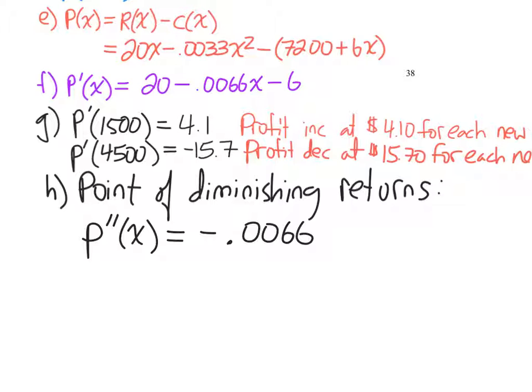All right, a point of diminishing returns is an indicator, right? It's kind of like an early warning system. It tells us when we need to start thinking about dialing back our production. So we're producing table saws, we're mass producing them, but at some point we're going to saturate the market and we're going to want to dial back the amount of table saws that we produce. Otherwise, we're going to be working against ourselves. So this concept will tell us when we're approaching our maximum, all right? So the second derivative gives us what's known as an inflection point.